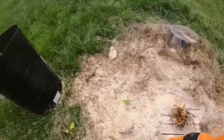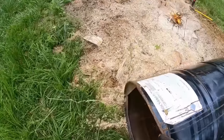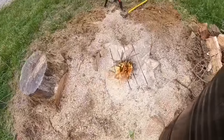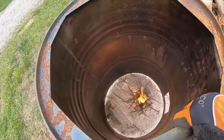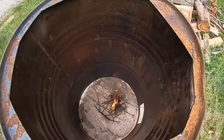She's going pretty good. I know a lot of you make fun of me for the way I start fires. There's definitely a lot of easier ways with gas and all kinds of ways, but I've always liked starting fires this way. Set the barrel on top here. What do we think? Let's do right there. Then we can just start throwing stuff in, get it going.